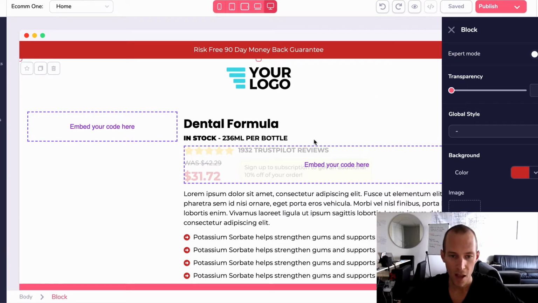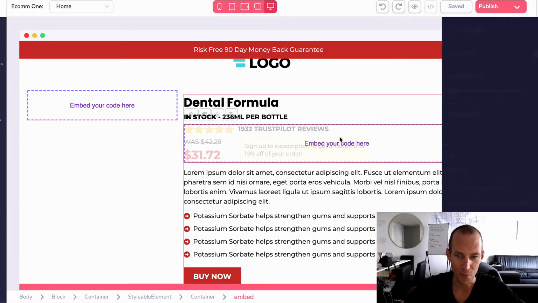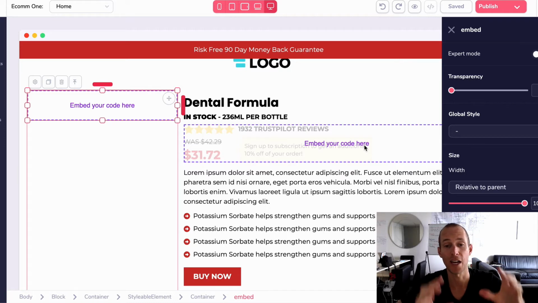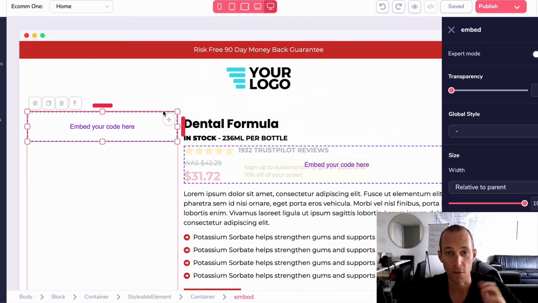So this is basically what it looks like. My designer's really gone overboard here and put in some custom code in these particular sections. But you can replace these: if you are using Trustpilot, then you can replace it with these types of things. Or if you are not so worried about that, you can also embed the code for your checkout cart, so that can be on this page. Or you can simply have a buy now button that takes them to the order page. But that's the first thing I wanted to clear up.